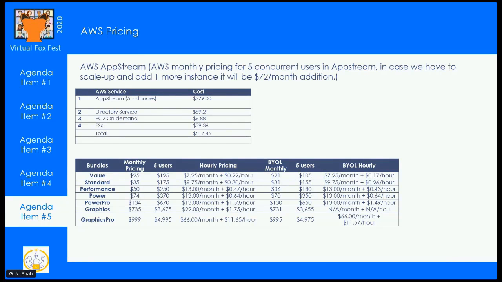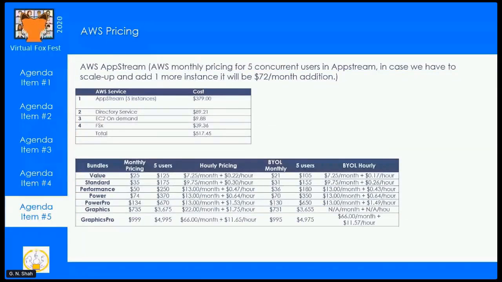But here's the thing. Let me share my screen again. I put so many other options there that I'm sure you will not use. Power Pro, I don't think so. You're going to be using a standard version of remote desktop. Okay. Any other question?